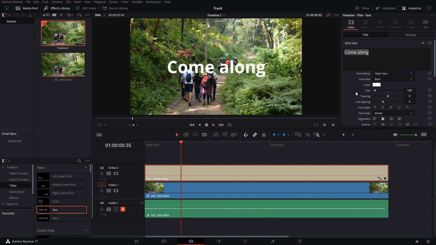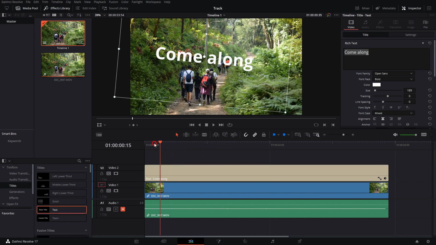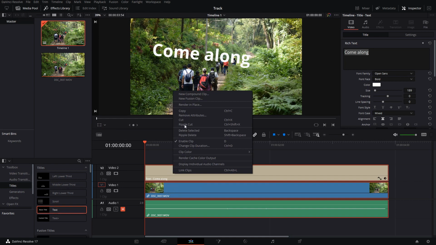And now comes the savior button. If I click on this left corner box, I get on screen control to move the layer and also rotate it, which is super convenient, to be honest. And now we are done with the initial position. I'll select both the clips and make a fusion clip.